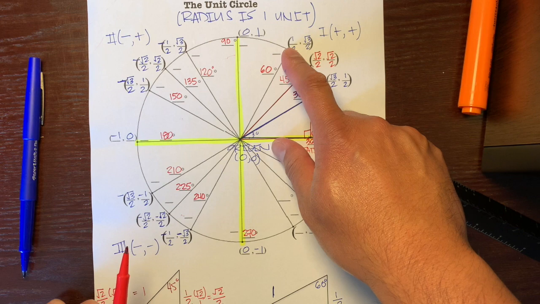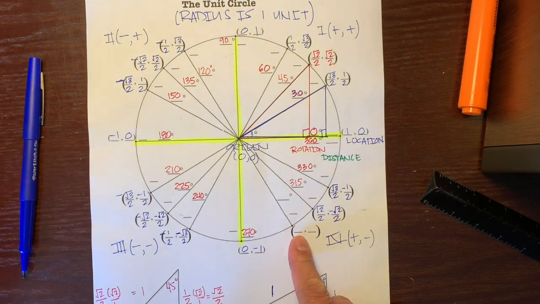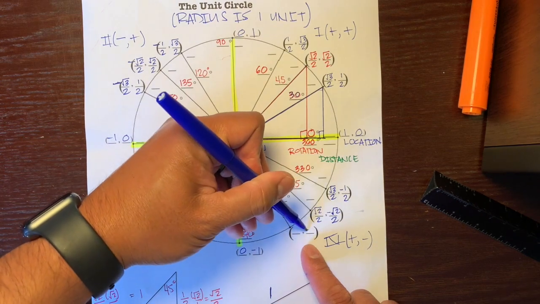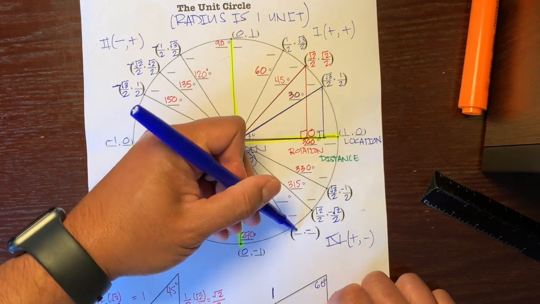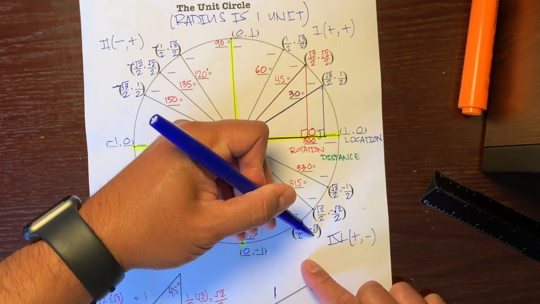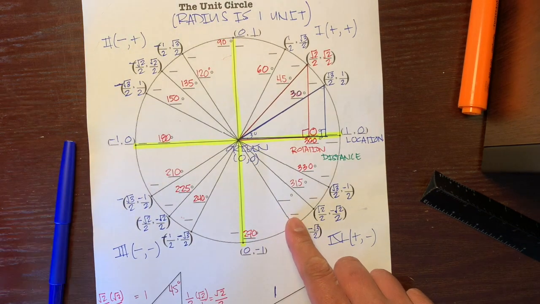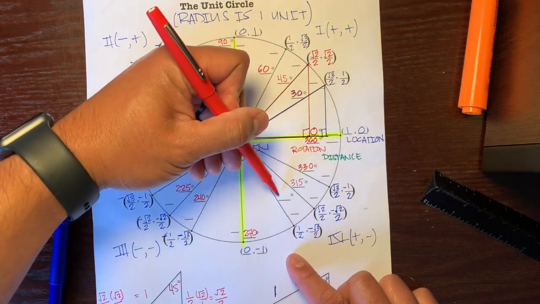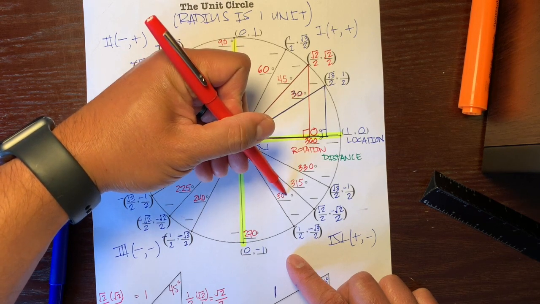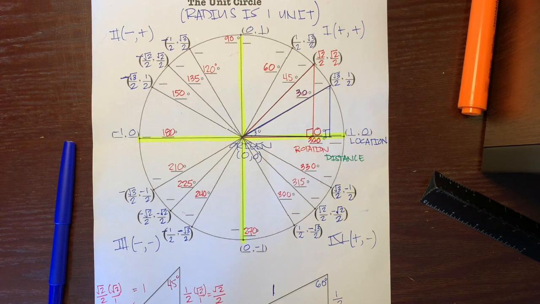Then we could use the original value at 60 degrees. And if we reflected over the x-axis, we would end up right here on this point. And this would be a positive, and this value would be a negative. So positive 1/2 and negative radical 3/2. And this is 30 degrees away from the 270 degrees. So this one would be 300 degrees. All right, look at that.